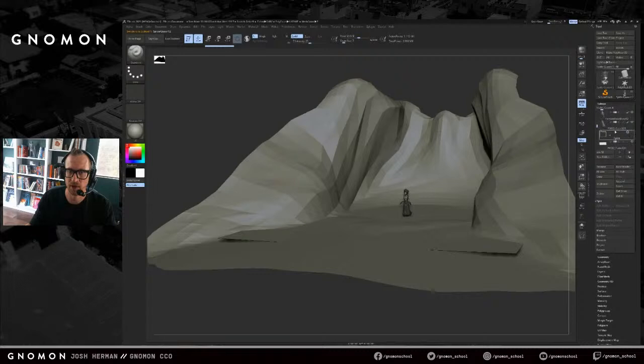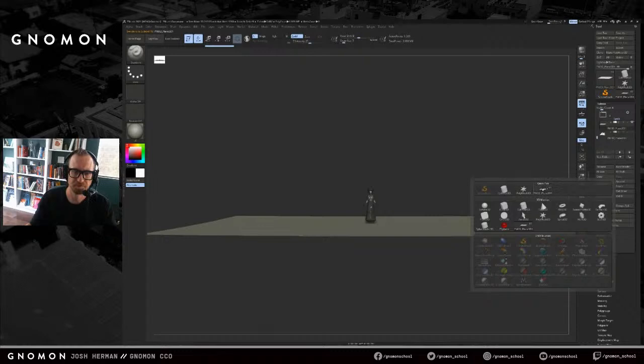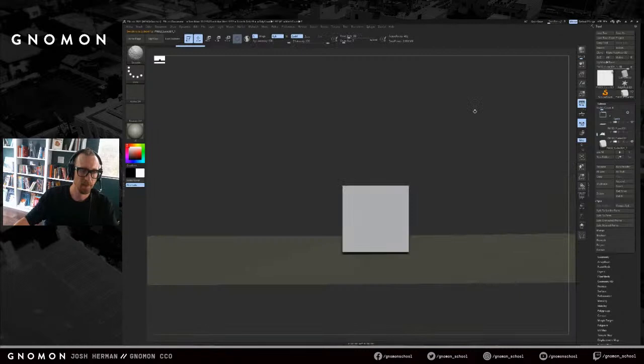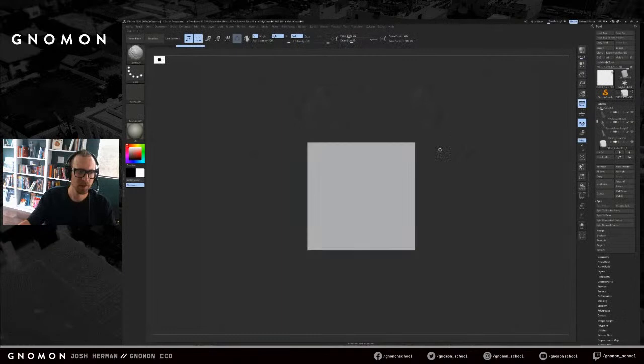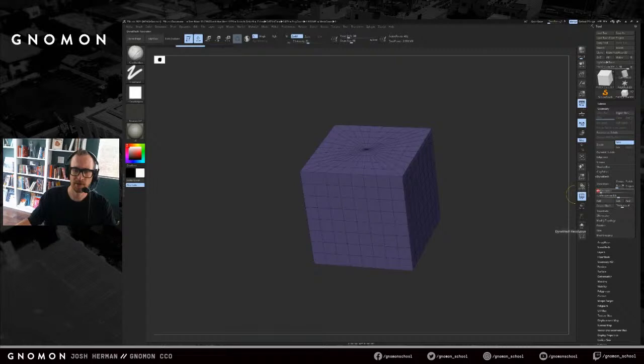So we have this cave wall that can go away. We have this thing. Let's append a cube and make some sort of a prop for her. I'm going to hide the plane. I'm going to put this above all this stuff. What we're going for is trying to mimic whatever these shapes are. What are those shapes? Got to figure them out and just start sculpting. So I've added a cube. I don't need it to be a cube. I'm probably going to Dynamesh the cube pretty quickly. That's a lot higher than I expected, so I'm going to put it down to 64. Dynamesh that.